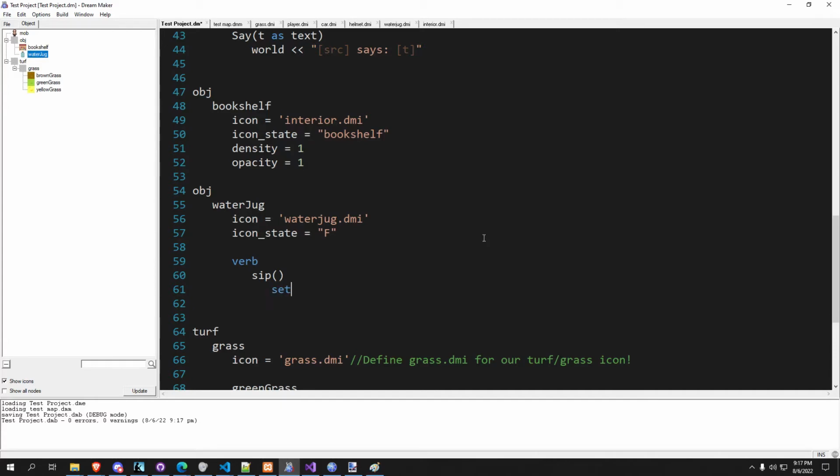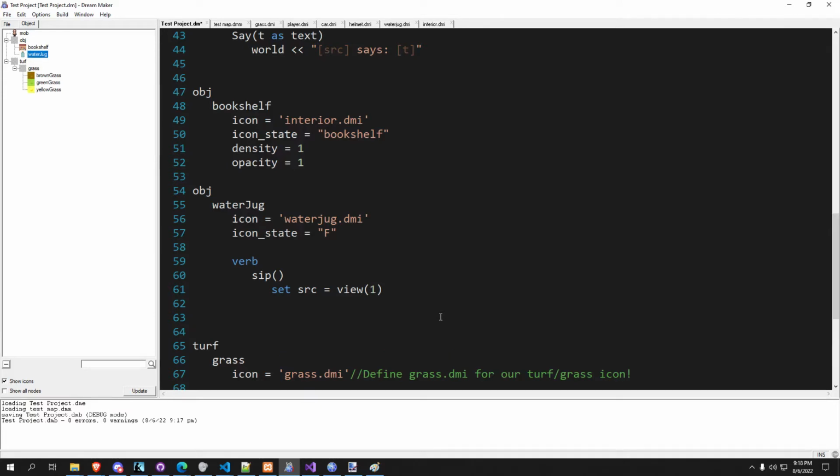We're going to set source to view. Now, we talked about source before. Now in this sense, source is always whatever we're accessing. So in this instance, source is the water jug object. It's not the player. So keep that in mind.